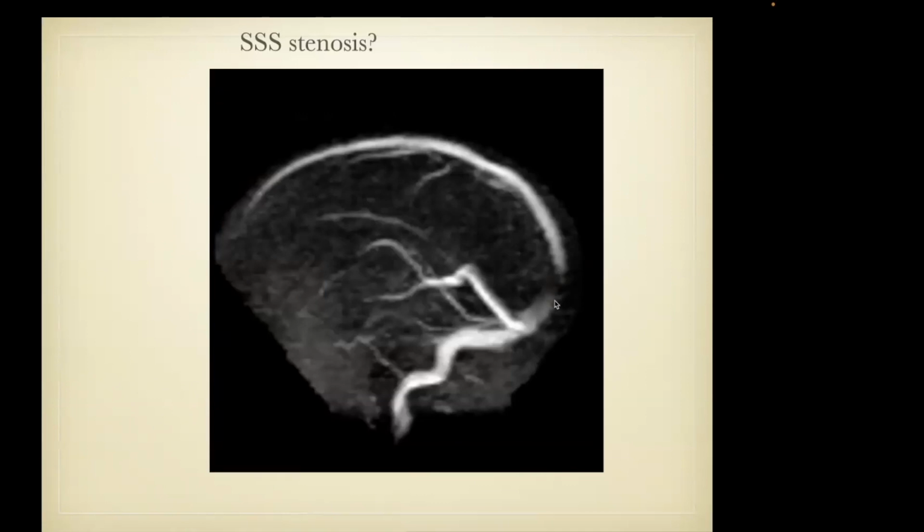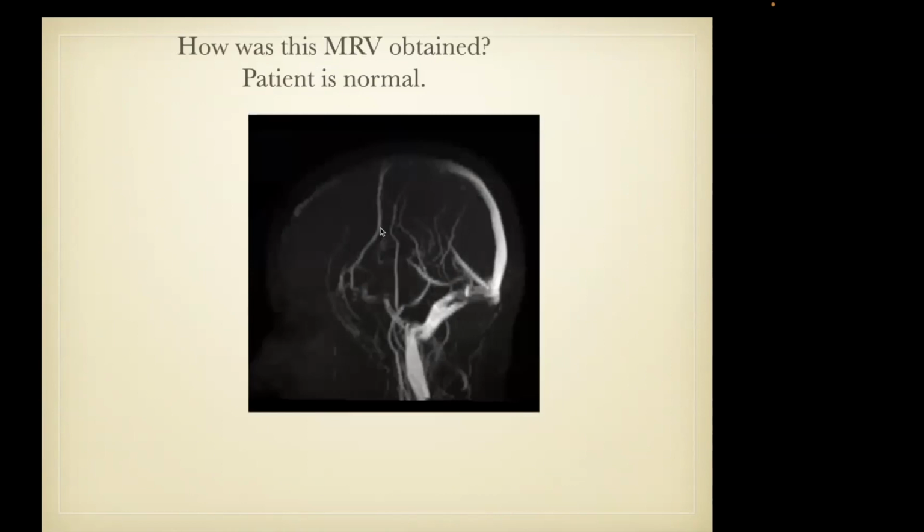Here's a more dramatic one. It looks like there's an interruption in the sinus here. But of course, this is only because the flow in this reconstruction is showing that in this portion of the sinus, the flow is going from superior to inferior, where the slices are maximizing flow in the anterior posterior dimension. You'll see this if you change the direction of orientation. For example, in this MR venography, this portion of the sinus looks very bright, but this portion of the sinus looks dark. So how was this MRV obtained? Which orientation? Anyone want to offer that?